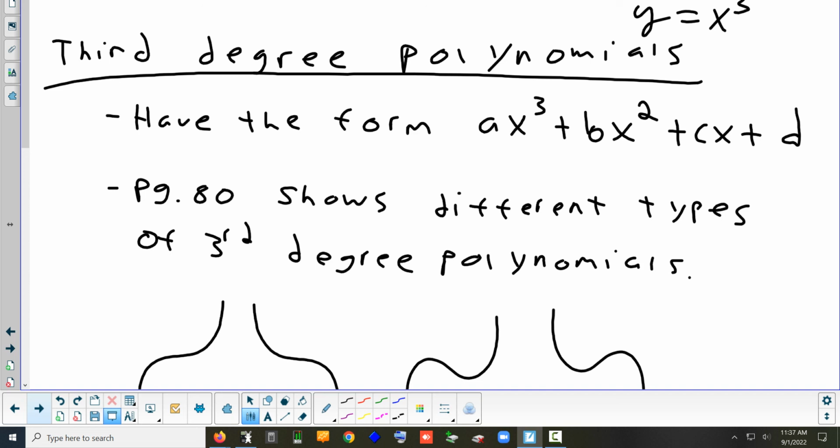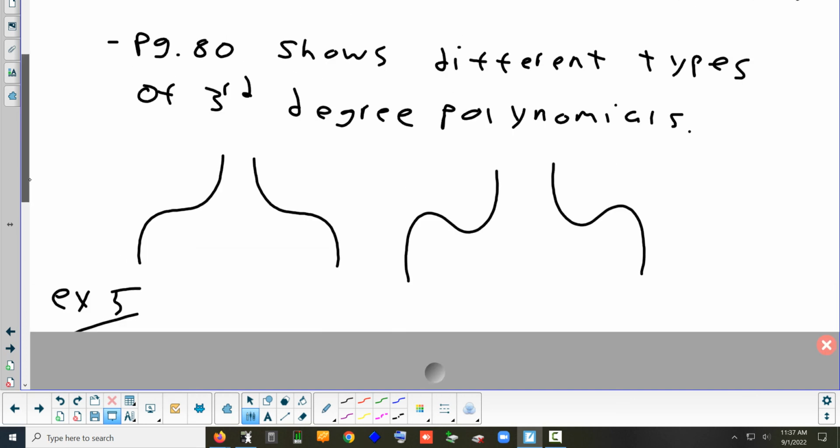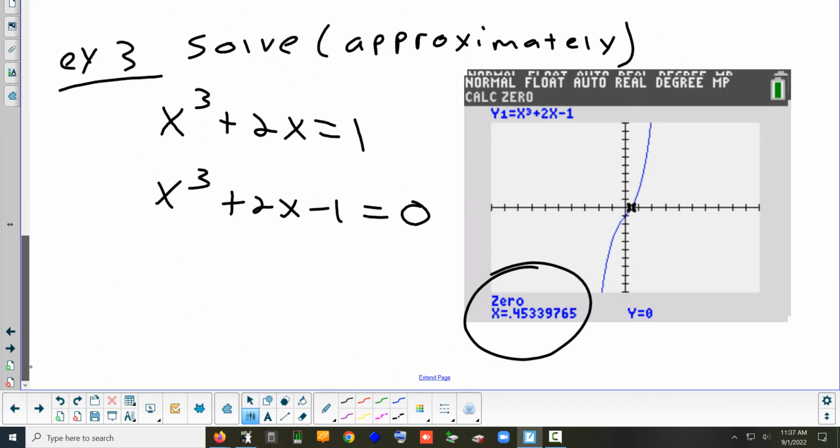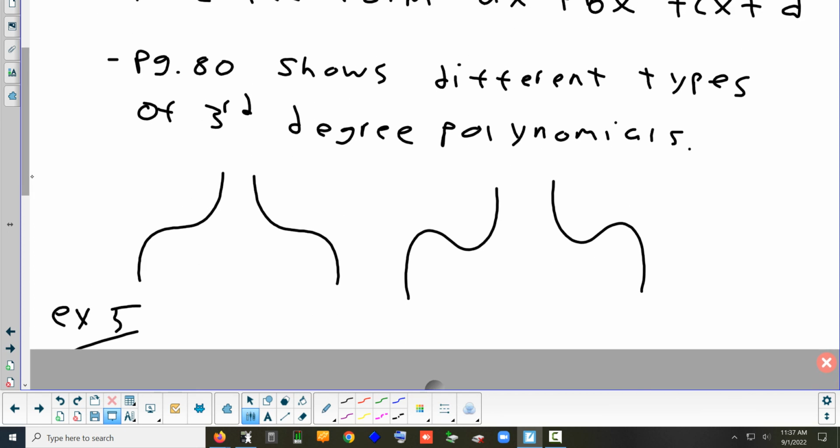But depending on what values you have for the a, the b, the c, and the d, you can get different behavior in your cubic. And that's generally what cubics look like. First of all, every cubic goes up and down forever. Some go up as you head to the right. Some go up as you head to the left. Some of them curve back on themselves, so you get kind of like a valley in the middle of it. Some of them never quite make a full turn back. They just start to turn, never really do it, and then just keep going. But that's the general look of every cubic.